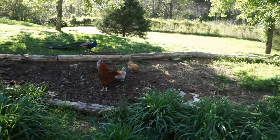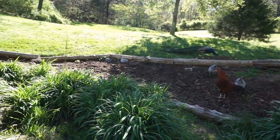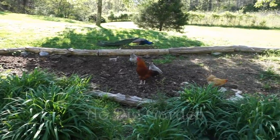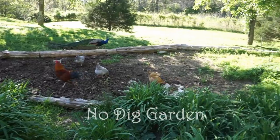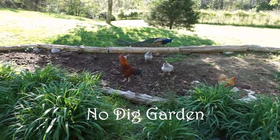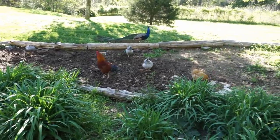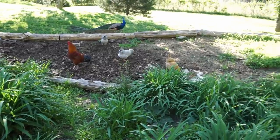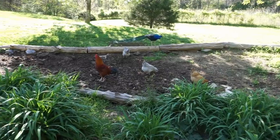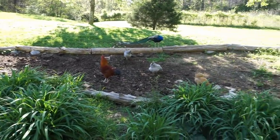Chicken cultivators. Last week we pulled weeds, but I wanted to show you this slope, which is in the back of the house and on the side of the house. I wanted to show you this slope because this is a no-dig garden. And underneath all that compost is cardboard. We laid the cardboard right on top of the grass, and it just killed all the grass and the weeds. And then, of course, the chickens are coming in here and doing their bit. Haven't planted anything in there yet. It's a good thing, I'd be pretty mad at those chickens. But they really do their little part.